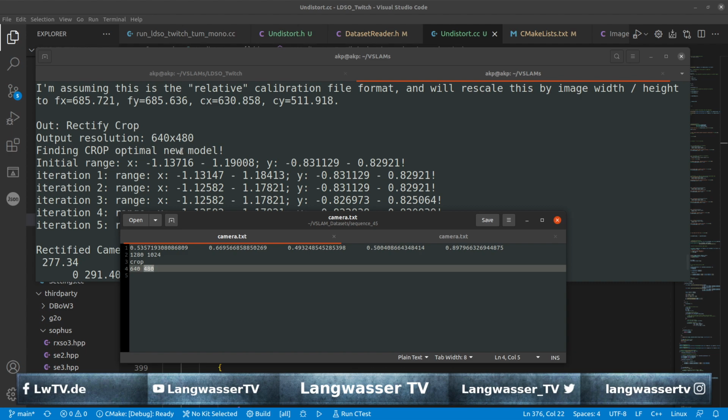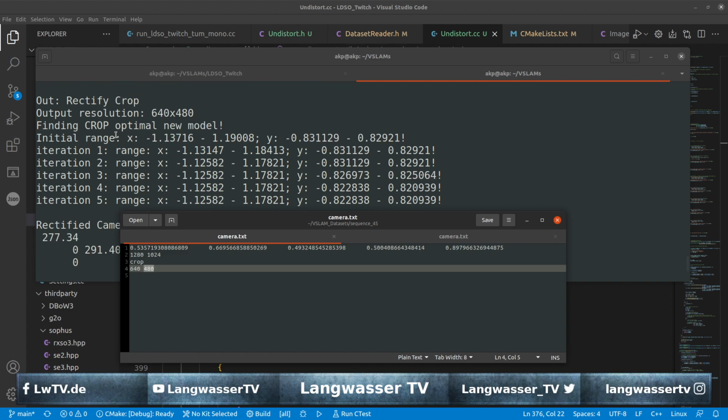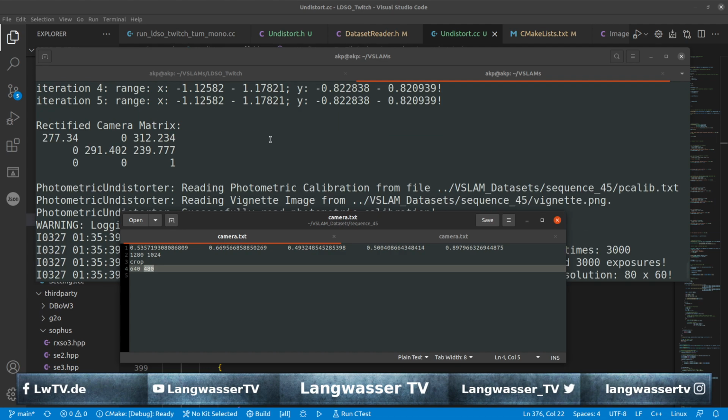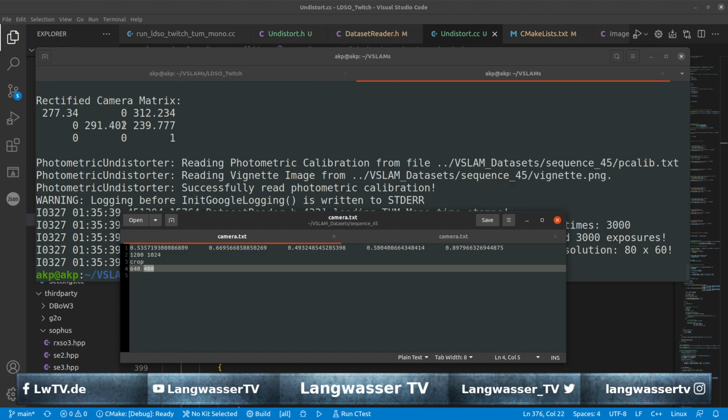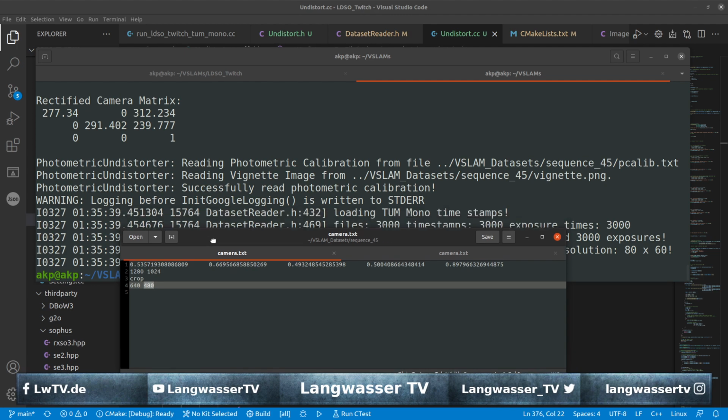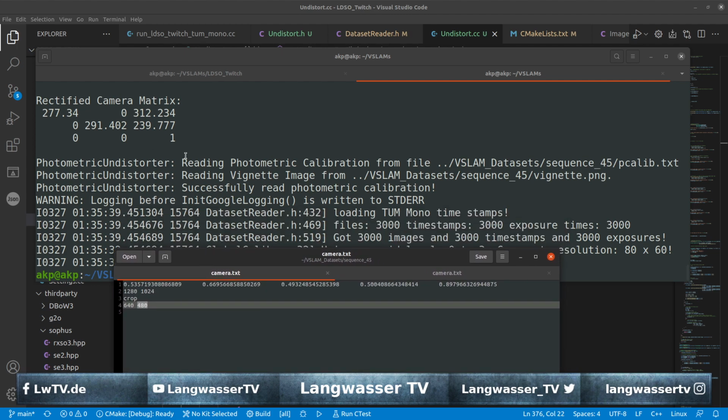Finding crop optimal model. Initial range, iteration 1 to 5, with only minimal changes, it seems. And now the rectified camera matrix is this one. Now the photometric undistorter is continuing with reading photometric calibration from file pcalib, reading the vignette, successfully read photometric calibration.